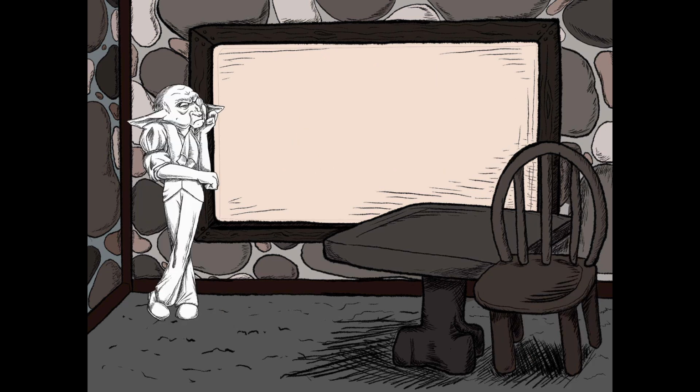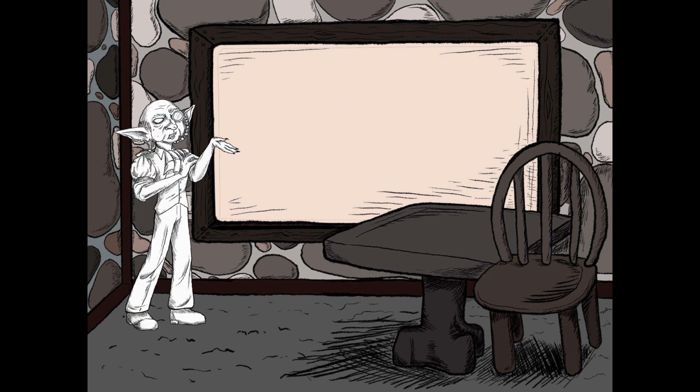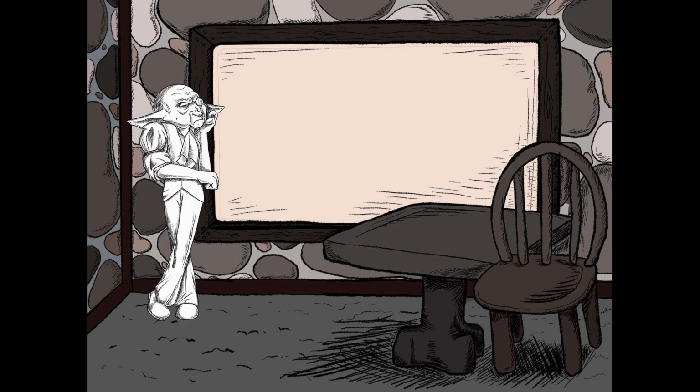Now, number 5 is a somewhat controversial point as well. GM-centered games are often simpler and allow for faster play. Players don't require 5 minutes to go and look up a ruling. They don't have to spend 5 minutes sitting at their character sheet going, what of my 27 abilities do I want to do? And even if you are a caster, and you have those overwhelming options, that's only one small subset of the game. That's not for every class.